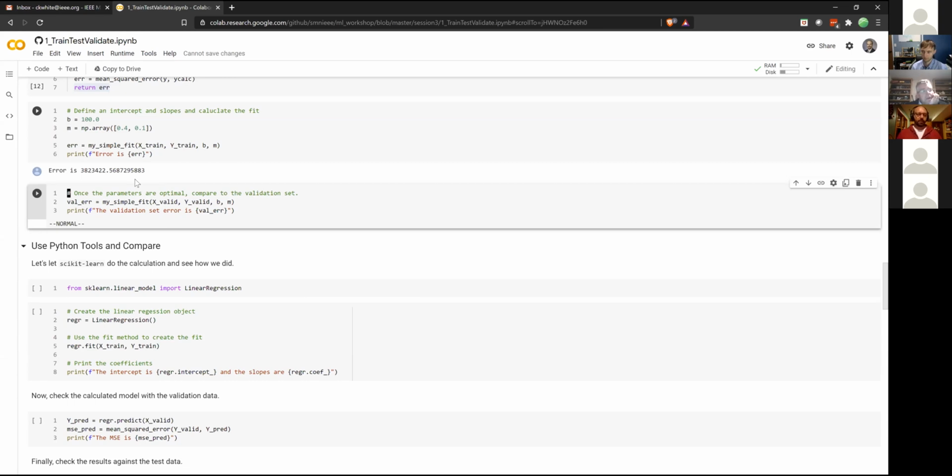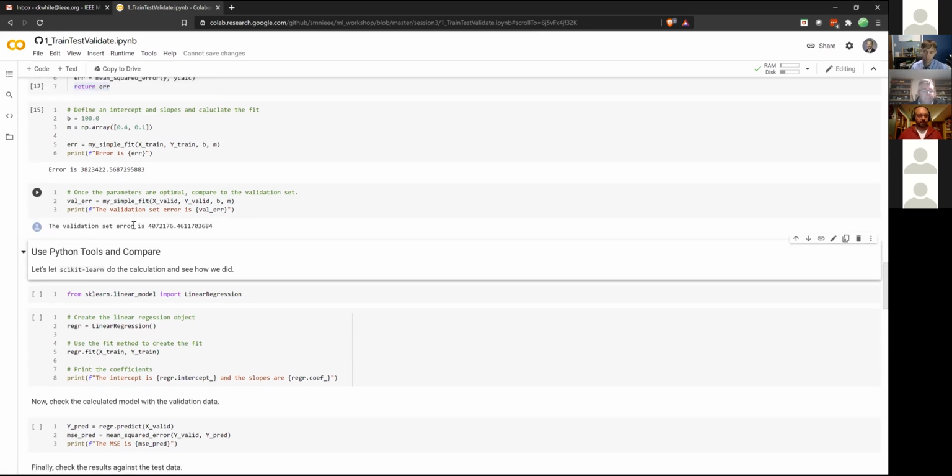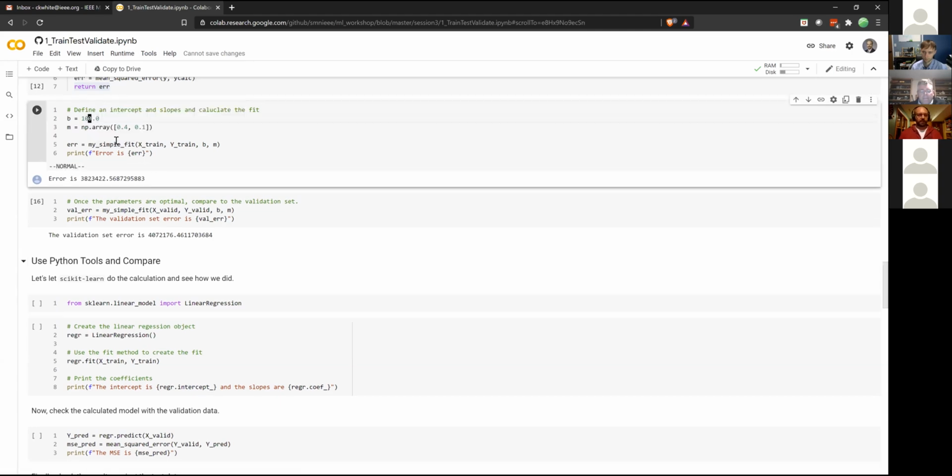But iteratively, we can go through and keep trying to improve this value, right? So we're calculating our training data and we're looking at the error. And as we look at it, eventually we need to look at our validation set and say, okay, if I think this is trained now, let's check it with our validation set. Well, our error is still pretty large. You can see here it's actually even larger than our training data. Well, we can go back and try a different intercept maybe. Maybe we can try 105, I don't know.